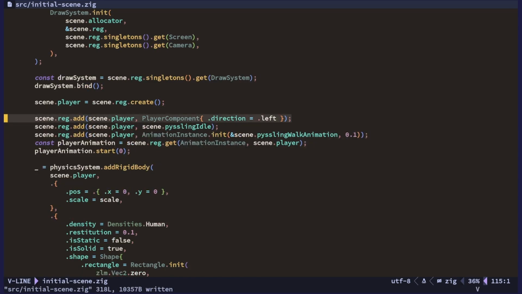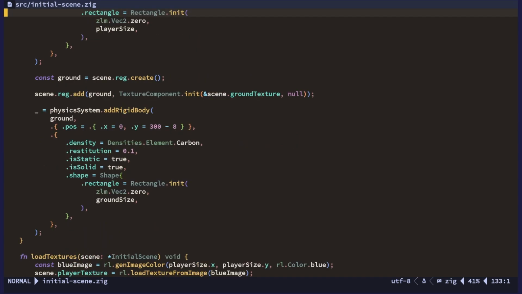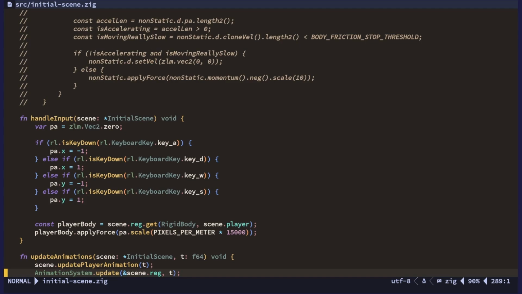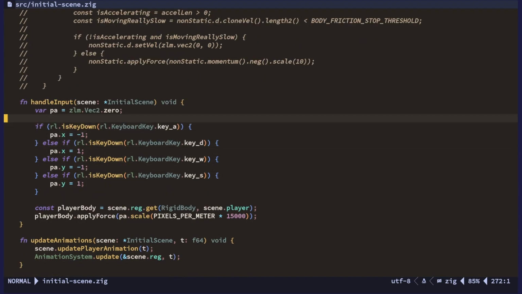Okay, so now we actually have a direction, and we want to set this direction based on which way you're intending to go. So we're gonna look at this one, and if we are intending to go to the left or right, we want to change that direction.